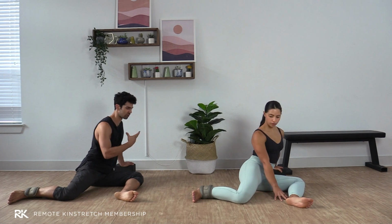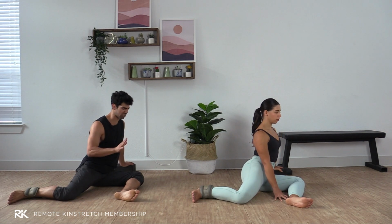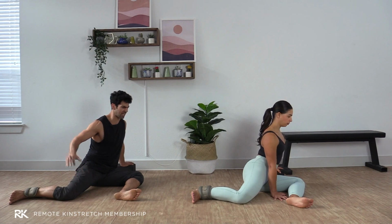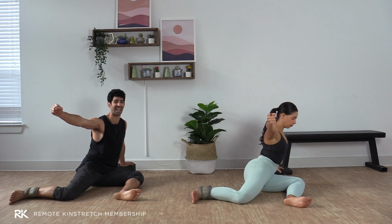It's gonna be harder if you look back towards the trail leg. I would suggest starting with chest towards thigh. So opposite fist is up. Here's what we got. Follow the tempo. It's gonna be about a 10-second rep.